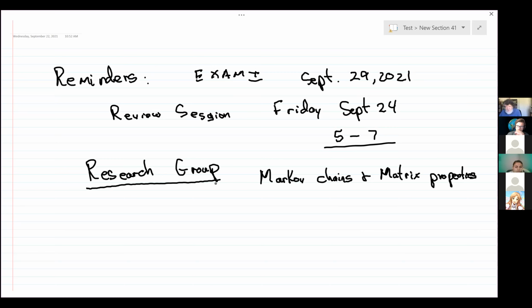Same thing for matrix properties. People are more comfortable with that if you've had a course or more in linear algebra. And now there's a required course that would be much more than what we do, Math 4190. If you've had that, you would be more than qualified to go to this research group. But if you haven't had that, again, that doesn't exclude you from going, and maybe you can just pick up whatever you need from the group.